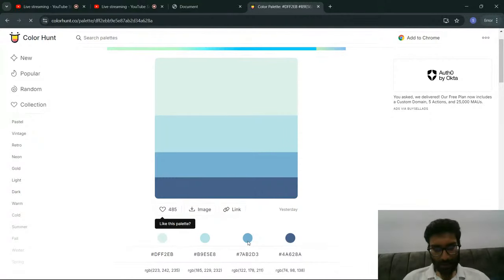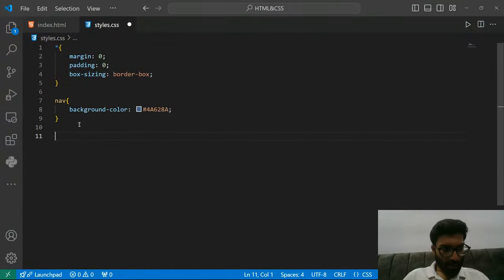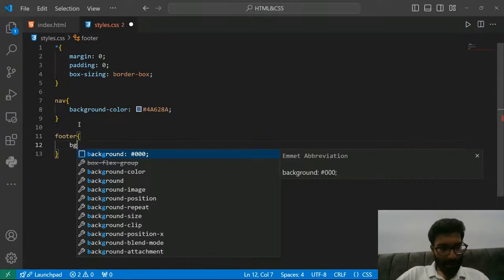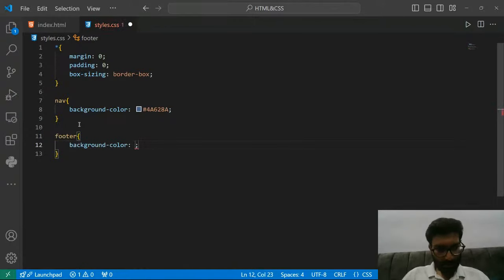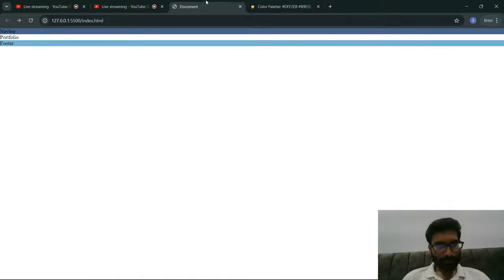Let us copy it, and let us give the footer also some color. So footer. I'll give background color, and let us paste it here.